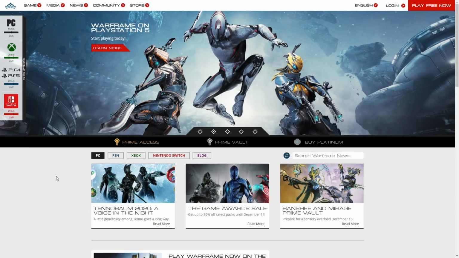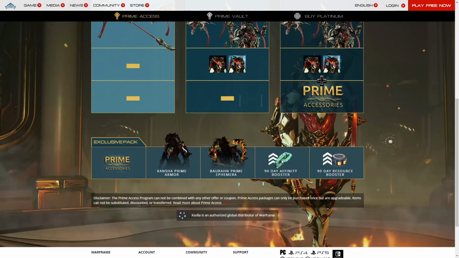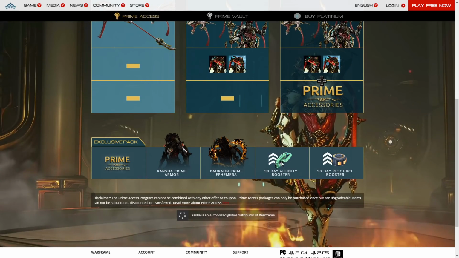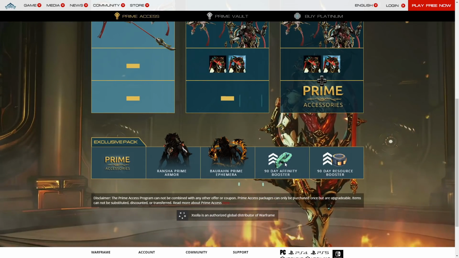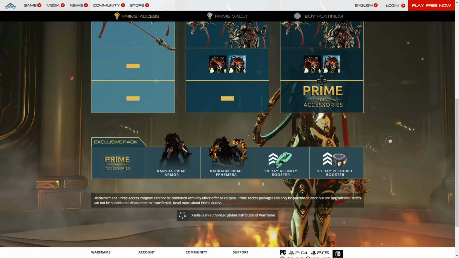And I know this is technically late, but my boosters were not going to run out this time round. And the resource booster comes in useful because if we actually go to this and have a look at what comes with this, the 90-day affinity booster, I had 100 days left anyway. I was just not going to pick it up this time round because it came with the resource booster. Take it or leave it.